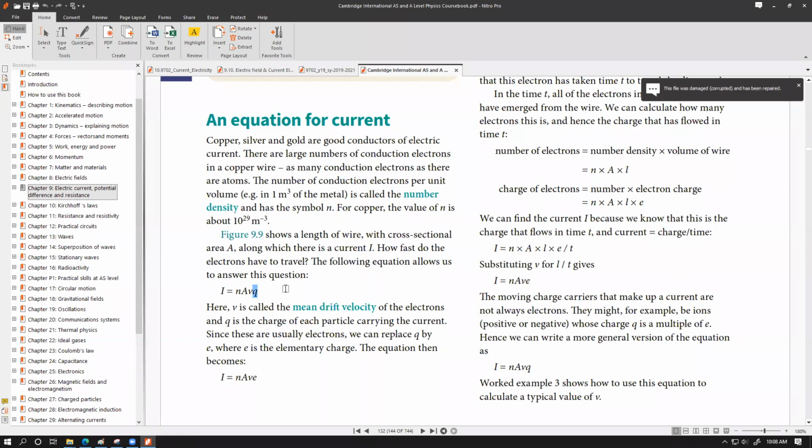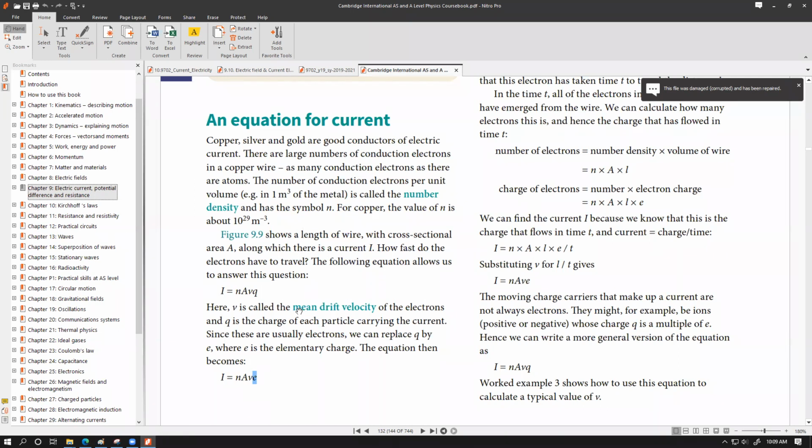So in those cases we also have current flow, and those can give you a charge value that is higher, an integer multiple of the charge of the electron in terms of magnitude. That's why, for the generalized purpose of this description, we use the equation I = nAvQ, where Q represents the charge of the charge carrier, which could be an electron or an ion depending upon the scenario that you are handling. However, if we only consider metals, which carry charge exclusively by electrons, then we can replace the Q by e, because metals only have electrons.